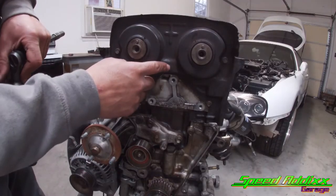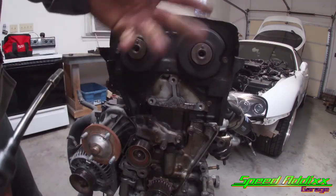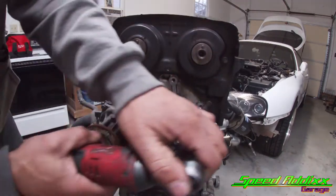Hey, take note also, there is not a bolt there. I made a mistake one time putting it all together, putting a bolt there, and realized that no, a bolt is not needed there. The bolt that goes there is the bolt that's on the front cover. 10 millimeter bolt.